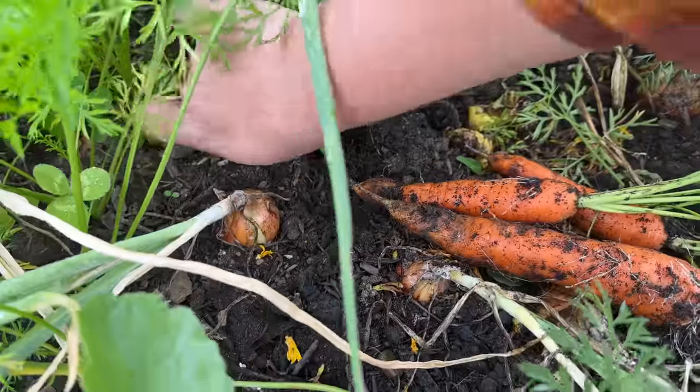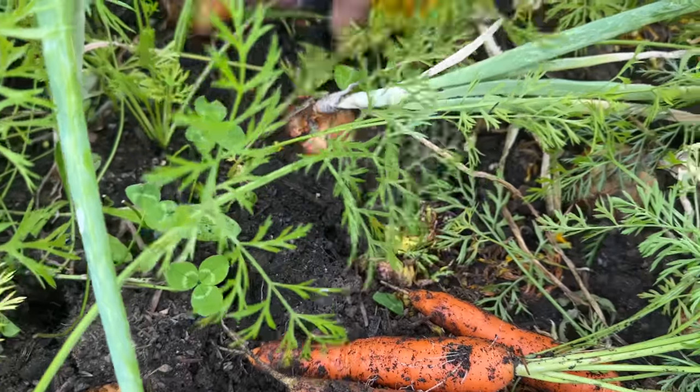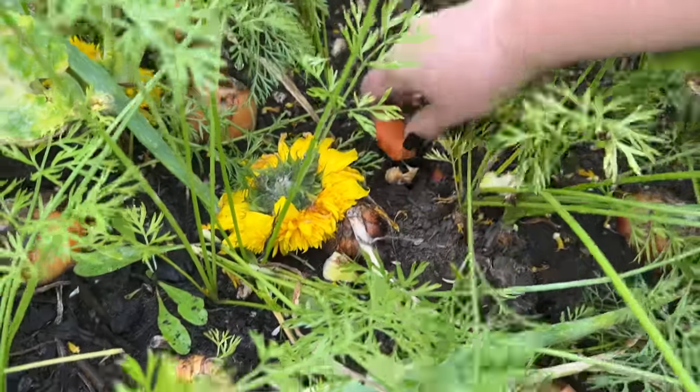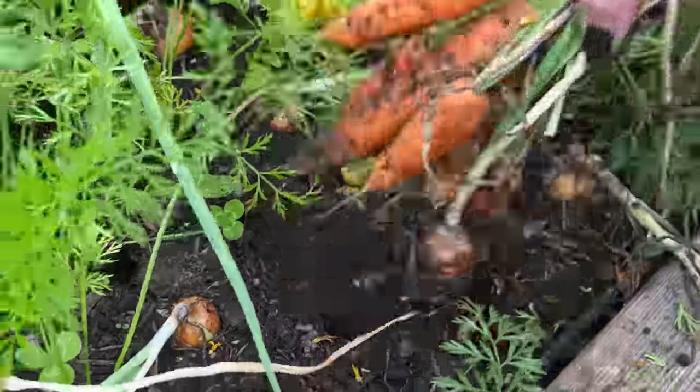Look at those. These are Bolero carrots that I got from Johnny Seeds. Oop, lost a carrot in the ground. I'll grab that later when I harvest the rest of them. Lost that one too. That should be enough carrots for our recipe today.